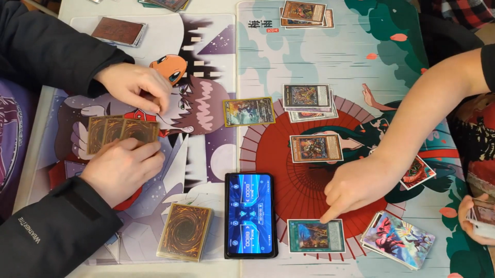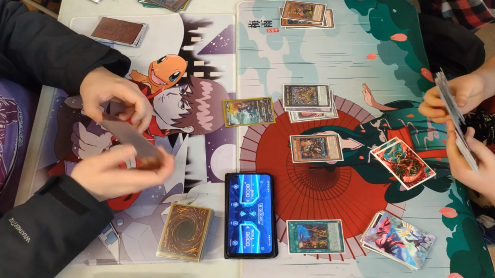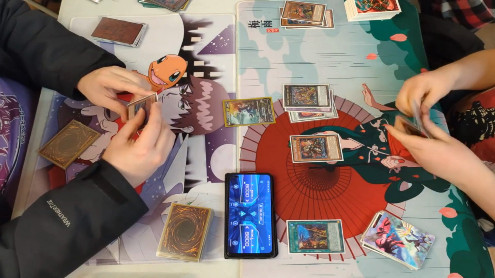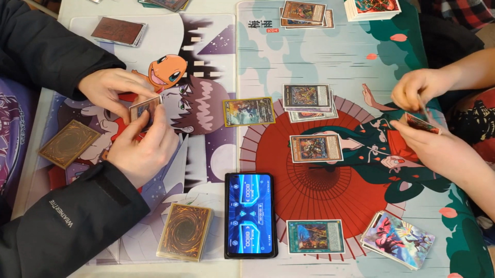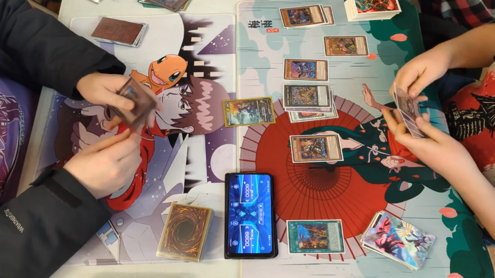So he goes ahead and puts the Lily on the King, uses the Lily's effect to go ahead and search his Disc Colosseum, and uses Disc Colosseum to search another Therion monster. He's going to go ahead and summon the Therion, that's the Reptile Therion. I can't remember exactly its name, but I do know it goes ahead and discards a card from the hand to go ahead and summon a Therion from the Spell and Trap card zone.